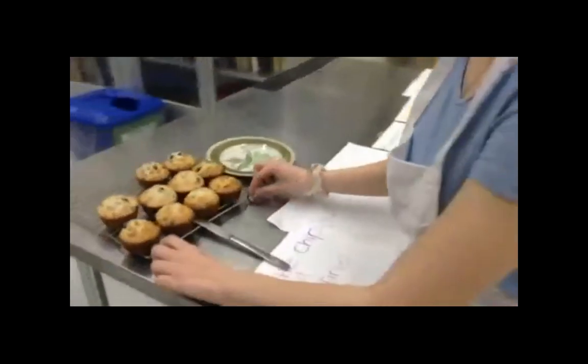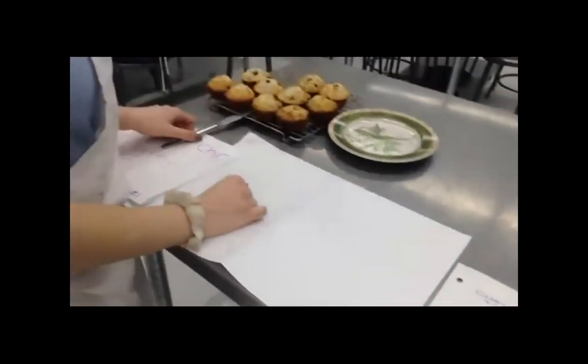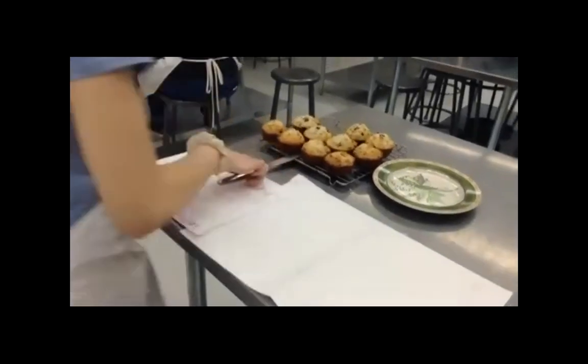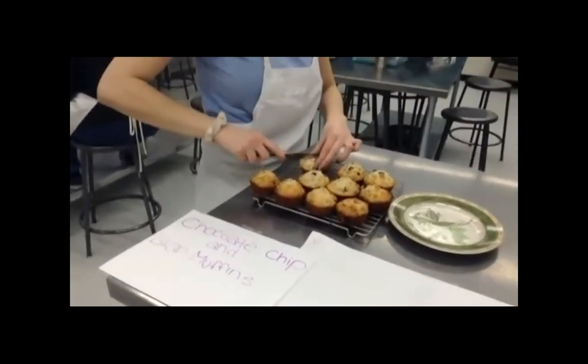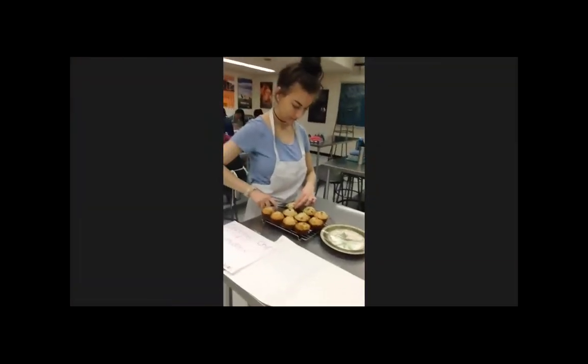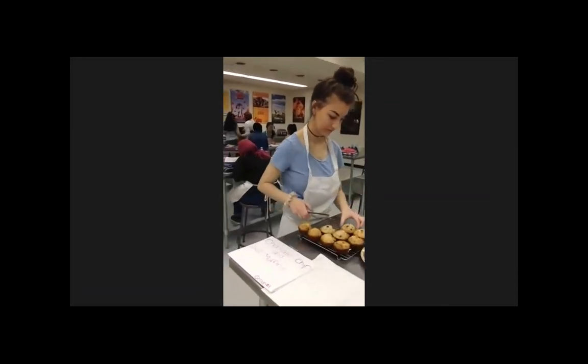And these are your muffins here. So we're doing a taste test. Let me flip the screen here. We have a sign for all the different types of muffins that we're making. Everyone's going to try it. Definitely cut them in half, or in quarters. Nawal, your group can bring your muffins over here.